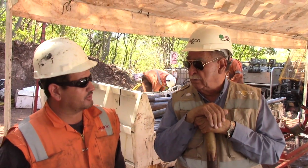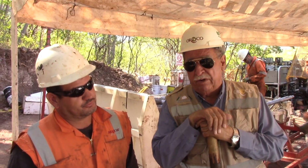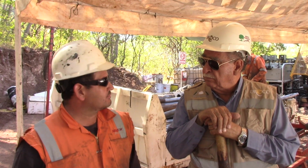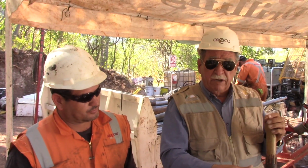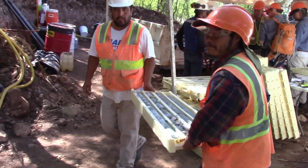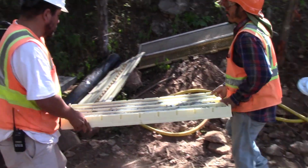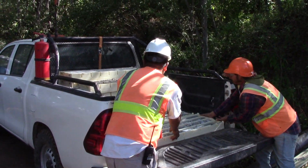And they'll then go and do the same thing again over and over. That's a routine, you know, just do a set of core and then go back to do the same thing again. These guys take the core and they transport it to the core processing facility.